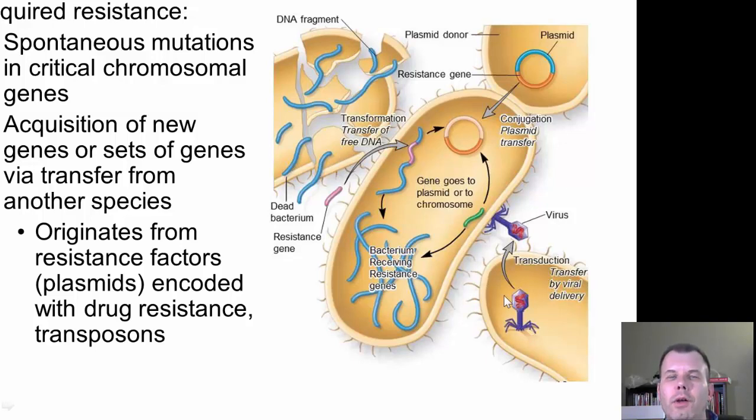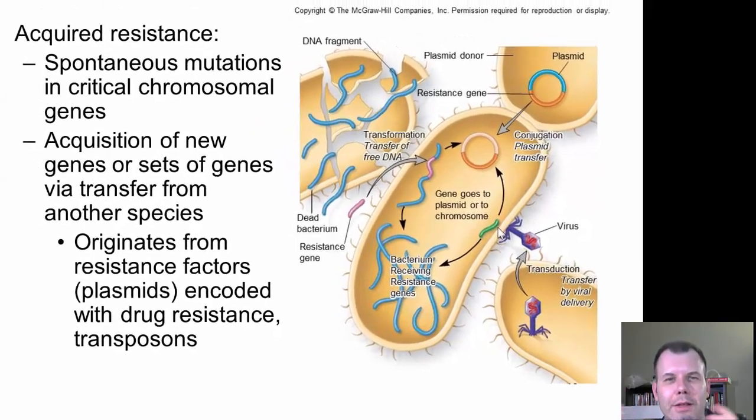The other one is a virus. We talked about this, the transduction, where a virus will infect the bacteria and then take that resistance gene and transfer it to another bacteria. So you can see these are all natural things that happen in the environment. And again, when we set up situations where we're taking lots of antibiotics, we can set up these situations where these genes get passed along from one bacteria to another. And so that's the scary thing. That's why we want to limit the use of antibiotics so we don't have situations like this occurring.